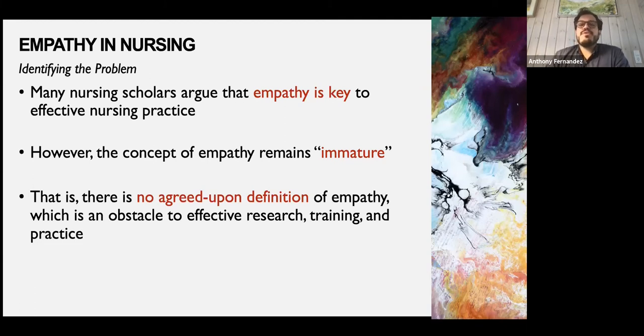then it seems natural that we might appeal to philosophy at this point, right? Because one of the things that philosophy does well is clarify its concepts. So the general idea here is to say, look, there's a concept that's very important for nursing, but within the nursing scholarship, it still has not been well defined and well articulated. So why don't we fall back on philosophy and see if philosophy has some resources that we can use in order to make this concept more mature within the field of nursing. So I'm going to talk about some of the ways we go about that and some of the challenges of doing that kind of work.